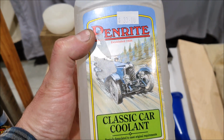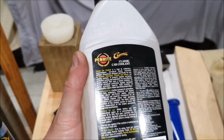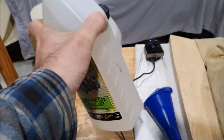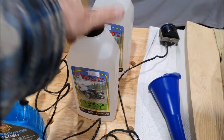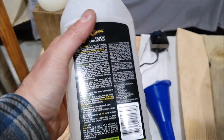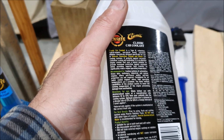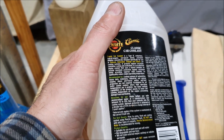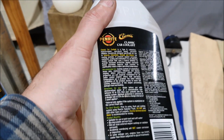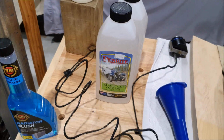It's got a picture of a Vauxhall on the front, so it must be good for pre-war cars. And apparently that's what this stuff is for. So it won't upset anything in the cooling system. It handles the different dissimilar metals and that kind of thing. It won't affect rubbers, that kind of stuff. So this is not really antifreeze. Apparently what you can do is, if you want actual antifreeze, you can mix this with propylene glycol. And if you don't need antifreeze, you can just mix it, I think it says 10 to 15% with demineralized water, and that should be good in the cooling system.